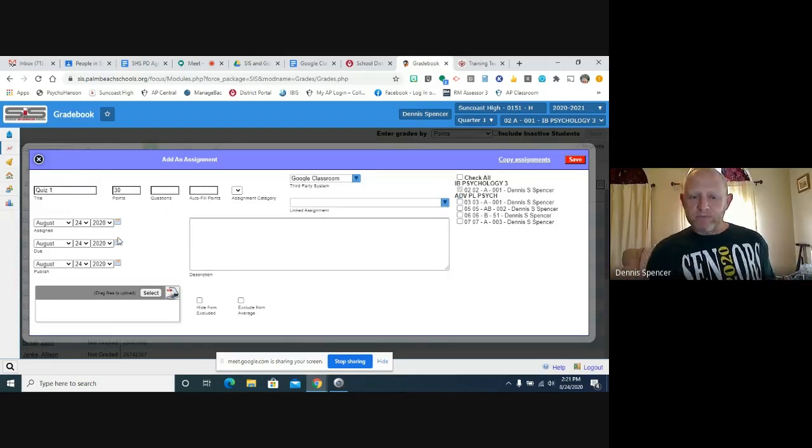There are a couple of tips here, though. Make sure that the due date is in the future, which it normally defaults to automatically. And the publish date is beyond that. The publish date has to be past the due date, or it won't sync correctly. So that's one thing they wanted to make sure people knew.